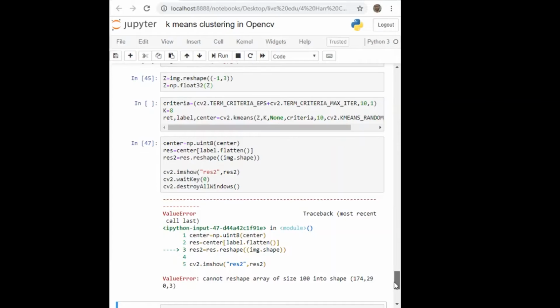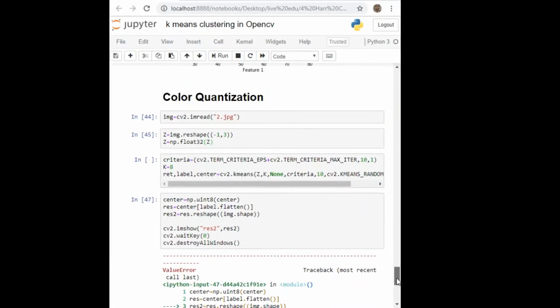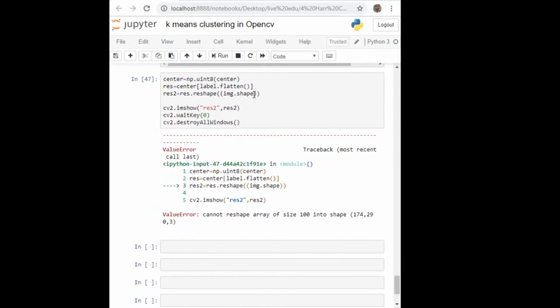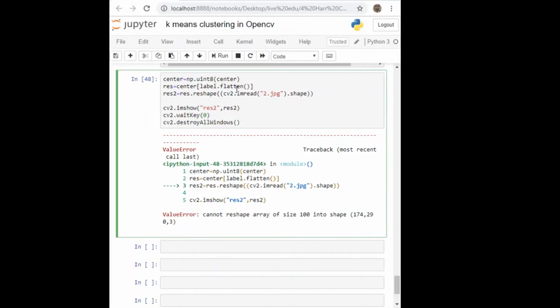Okay, let me check. Okay, never mind, let's not reshape, let's directly show it.